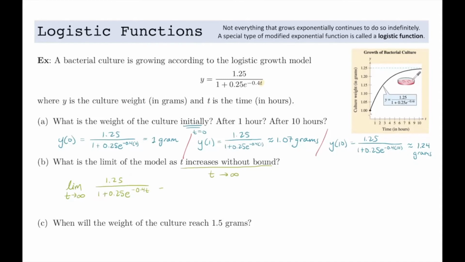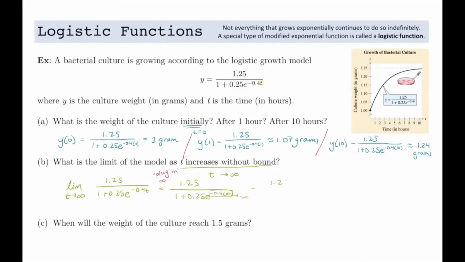What I'm going to do here is just kind of plug in infinity. I know that's not a number that you can just plug in, so I'm going to put that in quotes, but it can help us see what's going on here. I'm not going to write limit anymore because I'm just trying to evaluate it now, and instead of t, I'm going to replace that with infinity. Now, negative 0.4 times infinity does not follow the proper rules that our numbers tend to follow, so this is just the same as negative infinity.